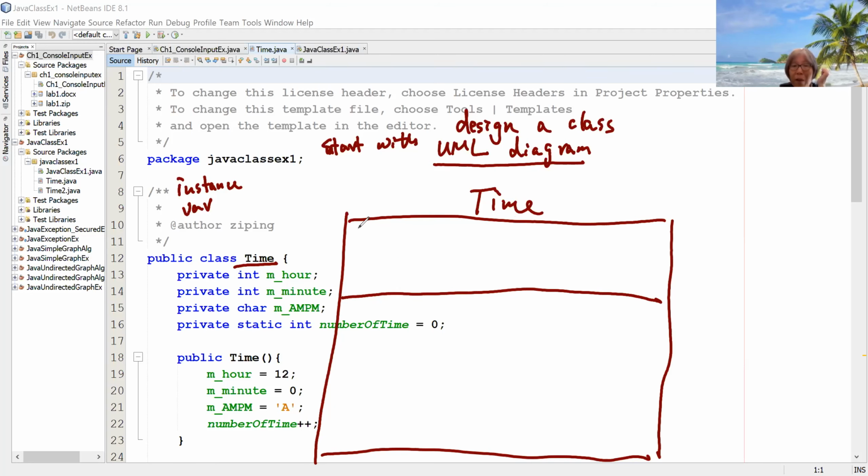The top one holds the instance variables, and the next one holds the instance methods.